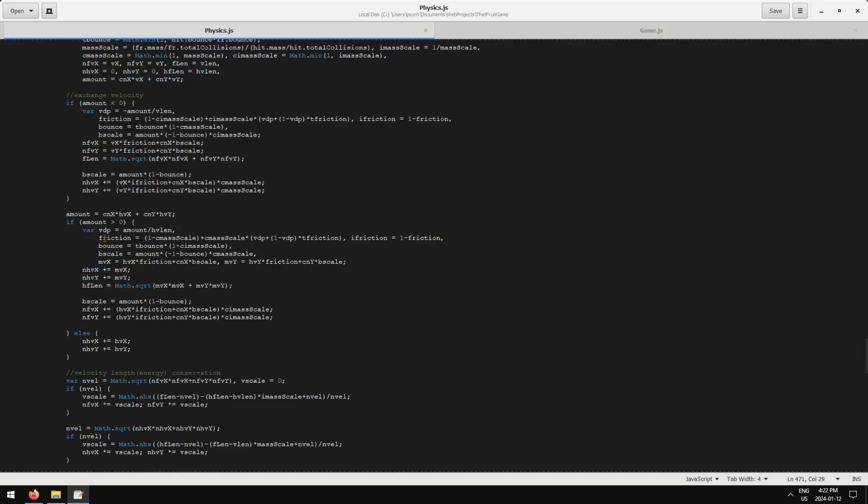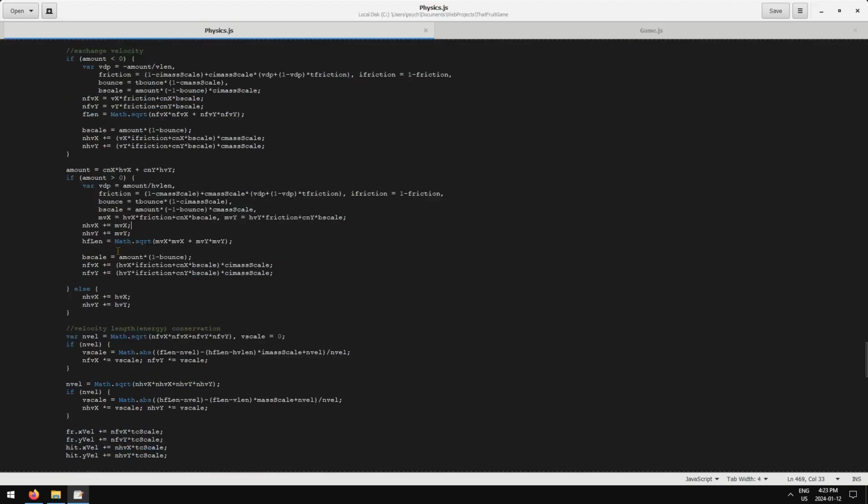And then this right here is exactly the same code as up here, but being applied from the hit fruit's side. So it's calculating that. A lot of these things are flipped and negative because we're using the same normal and same perspective of the collision, but it's the different hit fruit, so we have to flip around a bunch of these signs. So that's why a few of these things are different. So that's the same thing as there, just flipped around. You can see the C mass scale is here instead of here, and the CI mass scale is on the bottom here instead of on the top.